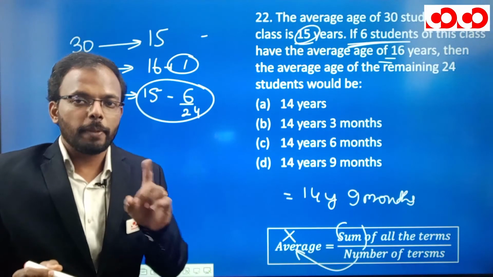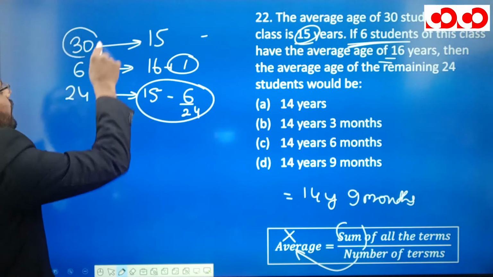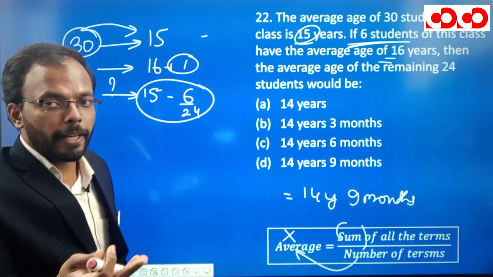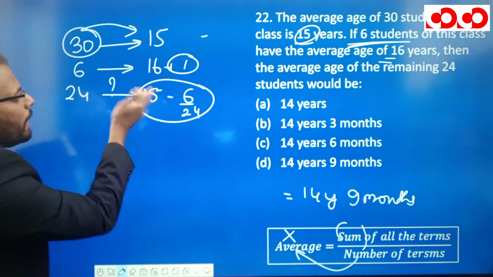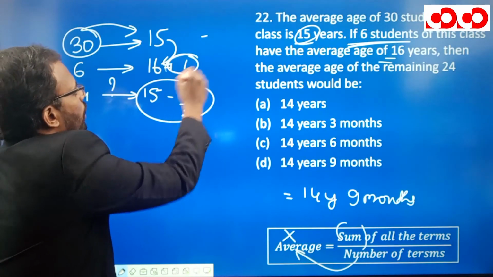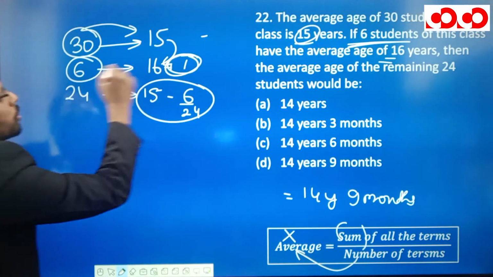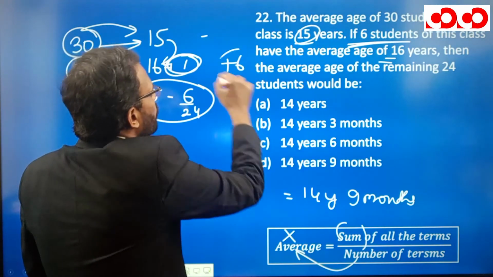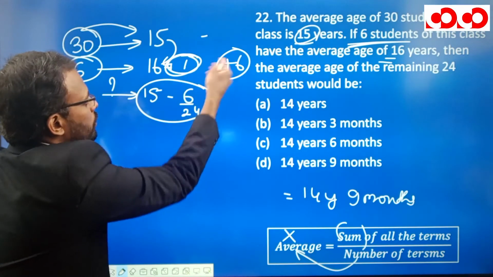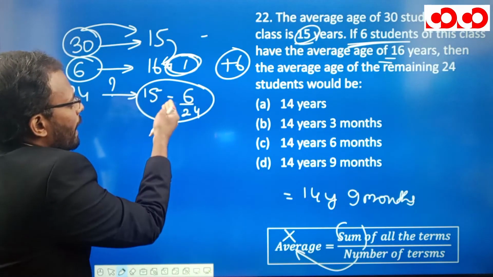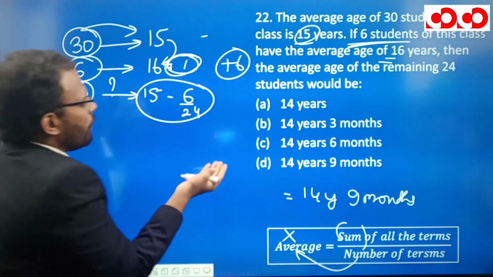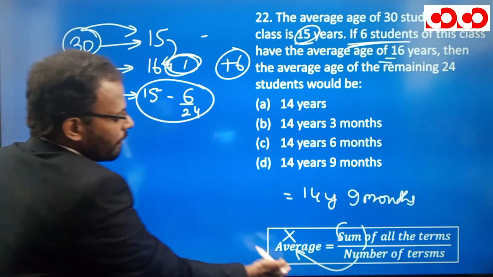Did you get it? I'll explain it once again. If the average of the 30 is 15, these 6 can also be 15, and then the remaining 24 will also be 15. However, the average over here is one more in the 6 students. So they have taken 6 more with them, and that is why these 24 students will have to suffer this loss of 6. So minus 6 means a sum of minus 6 over 24, and the average will be 6 divided by 24, because average is sum by 24.